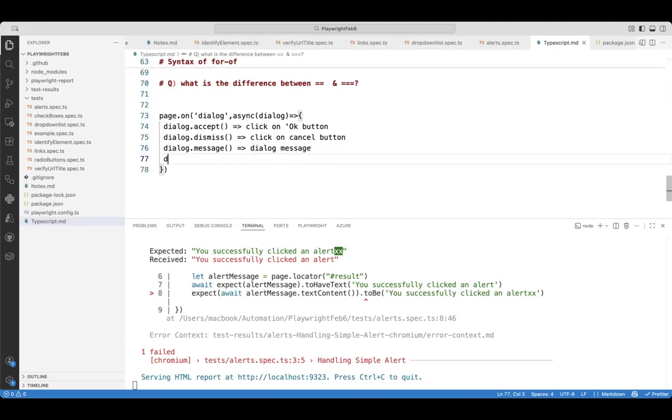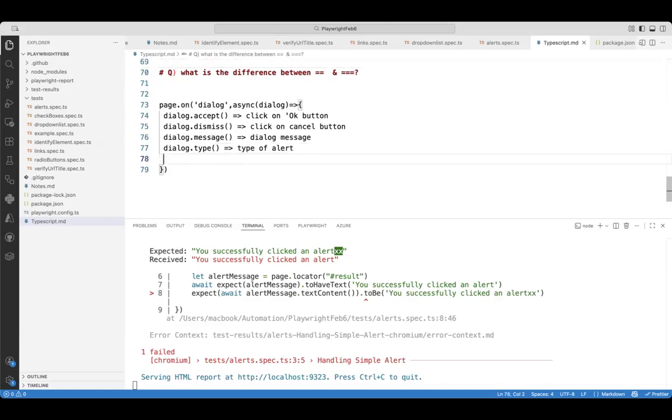If I want to get the type, whether it is a simple alert, a confirmation alert or a prompt, there is a method called dialog type. Here you will get the type of the alert.